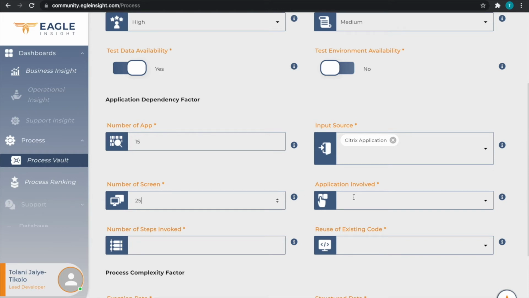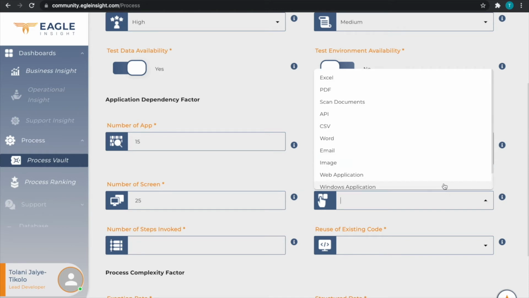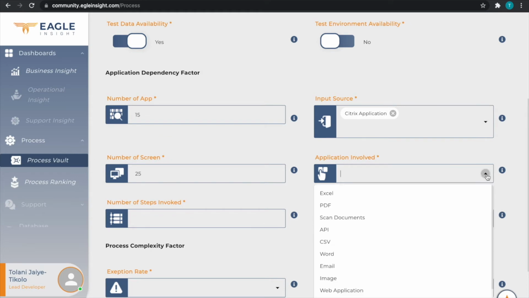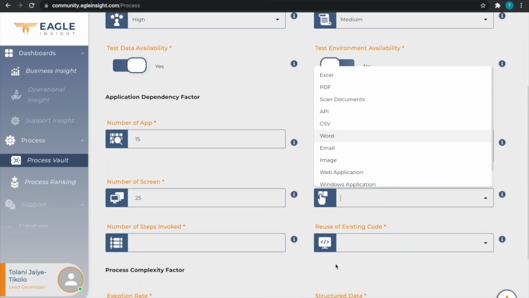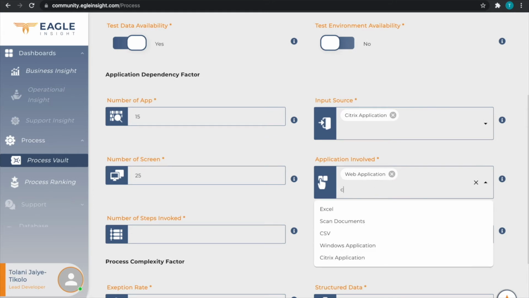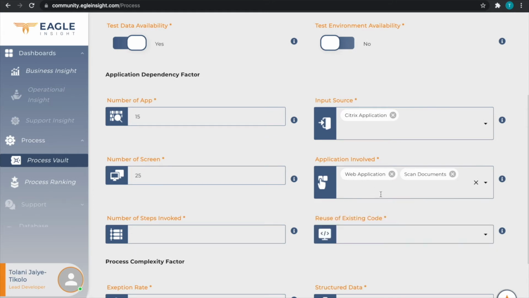So let's say 25 number of applications. The application involved is Citrix. The input source was Citrix. The application involved, let's say, I'm just selecting something random here, but I think I can select more applications as well. Scan documents, Windows application.